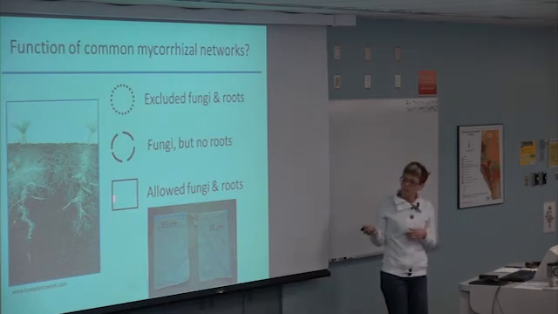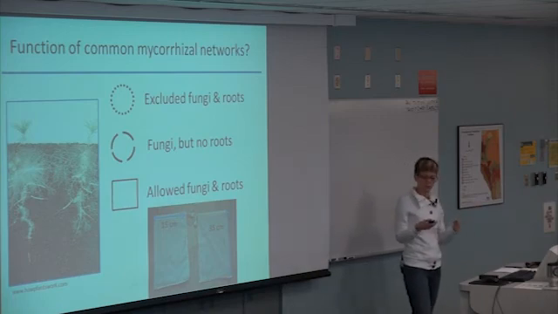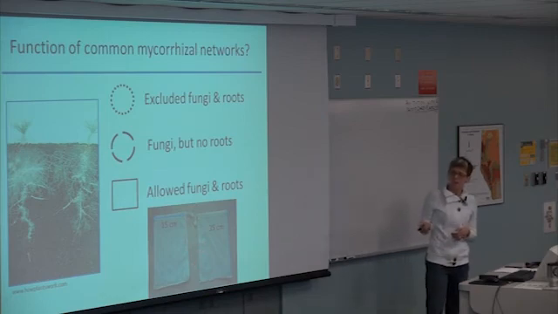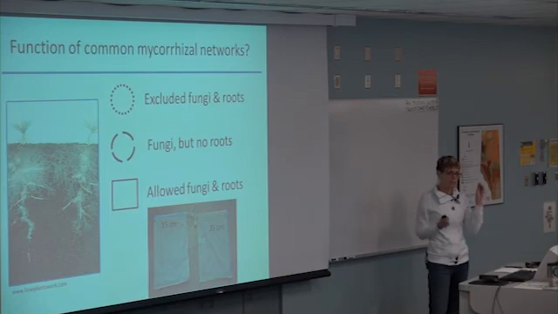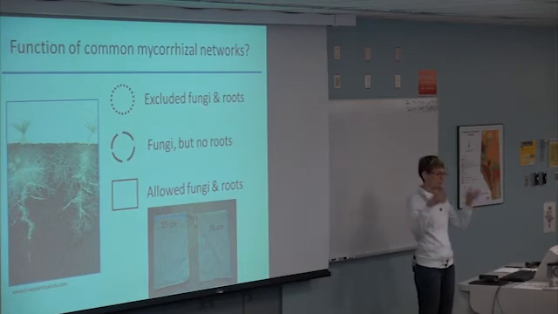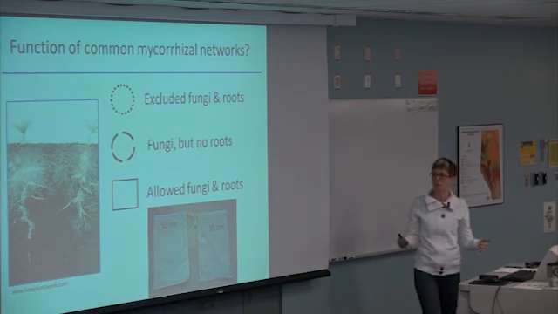And what you can do is manipulate the degree to which that seedling connects into that network through the use of these mesh bags. These are nylon mesh bags. Those nylon mesh bags differ in their pore size in the fabric. And so what we've done, sorry, let me back up: you take this mesh bag, you fill it with a bunch of soil, and you put a seedling inside it. And then that is going to manipulate that degree of connectedness to the mycorrhizal network.